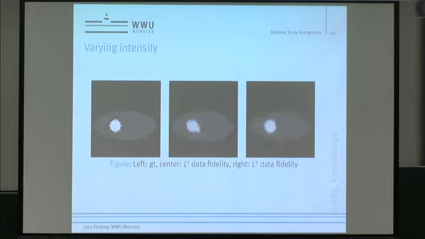L2 data fidelity. So if we first have a look at the result for the L2 data fidelity for reconstruction, we see that it works okay in the beginning, but in this point the reconstruction gets really bad. So this is exactly the point where the intensity of the ball is the closest to the intensity in the background. So here this model does actually have some problems. However, in the L1 data fidelity, these results are still okay in my opinion. So even, let's wait for this time step here, one can still at least estimate the ball in this reconstruction.